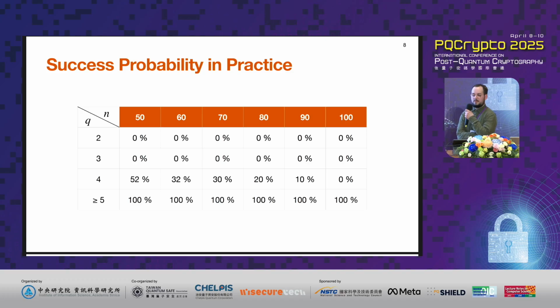When q is equal to 5, it looks like it's working. When it's 4, it looks like it's decreasing. Did you explore beyond 100, or do you have a hint of what is happening? I can actually prove that it must fail for 4. That's not in the paper, but I figured that out while preparing these slides. So 4 will definitely converge to 0. For 5, I still don't know how to prove it, but I went to, I think, 200, and it still was always 100%.